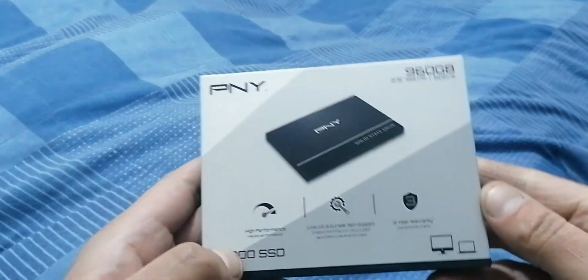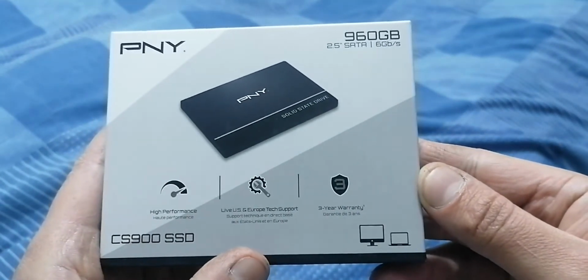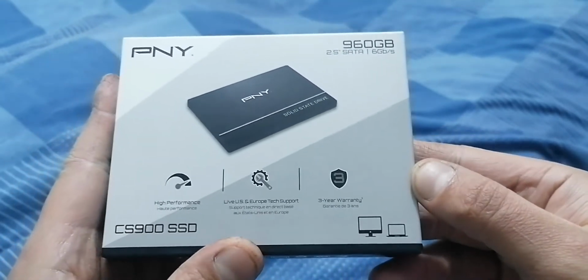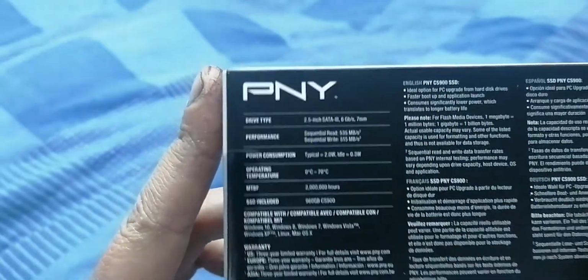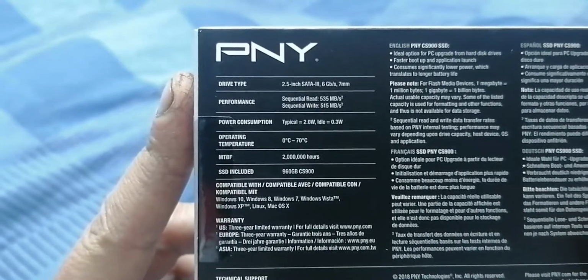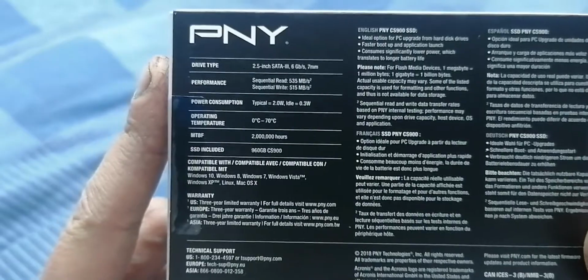As you can see here, it's high performance, with live US and Europe tech support, and it's got a 3-year warranty on it as well. As you look here, you can see the drive type. It's a 2.5 inch SATA 3, 6 gigabits per second, and it's 7mm thick as well, guys.